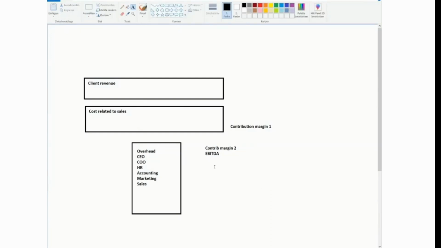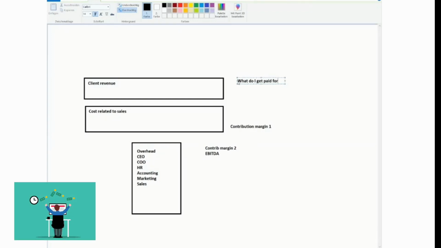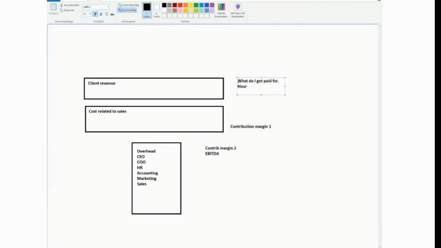So what you should engineer carefully in your business model is this. And the main question you need to ask is: what do I get paid for? That might sound obvious, but do you get paid for the hour, or do you get paid for a fixed scope?